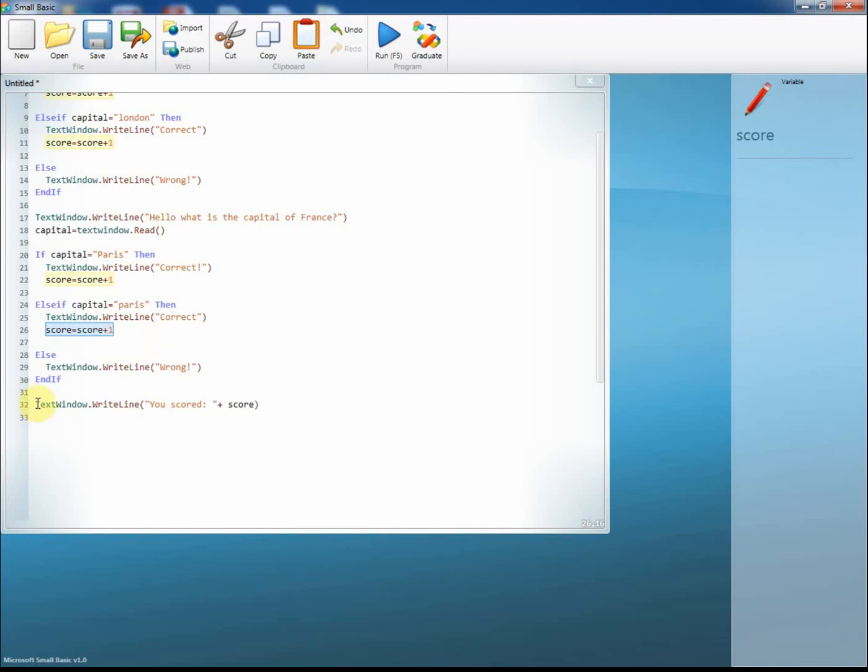Now finally, at the very end of your quiz, so if you've done 10 questions, right after the very last question is answered, you put this final line of code. Now what this does, it writes the text on the screen, you scored. I've put a colon and a space here just to make it look better, so I've got a space between the text and the actual number that gets printed. Now finally, after the speech marks, this is important, you put a plus sign and then the variable name score. And what that does, it says print this text, then add the contents of the variable score and print that to the screen.